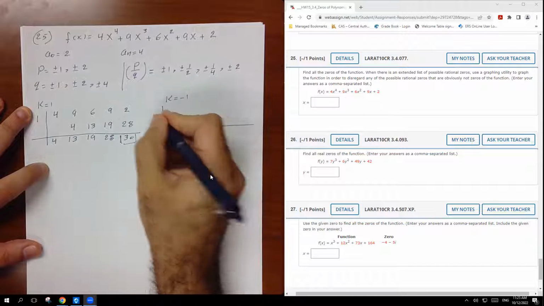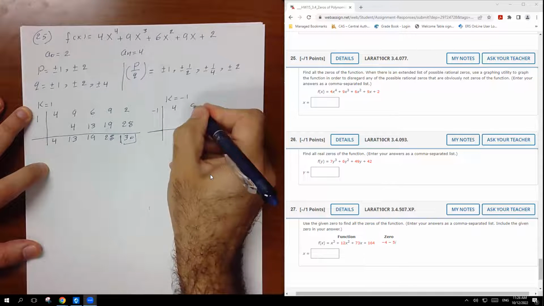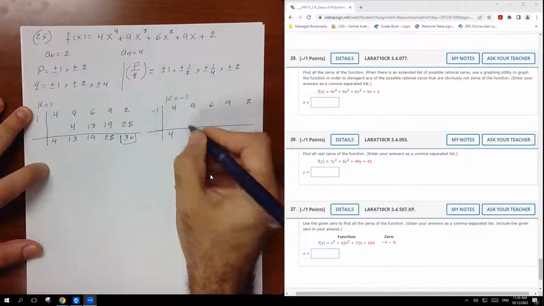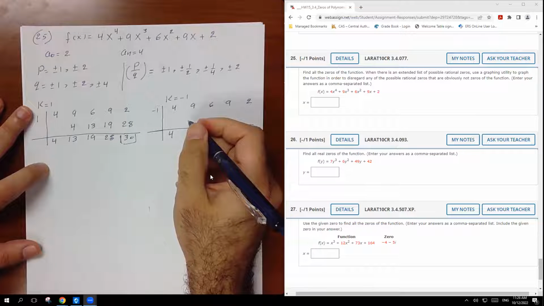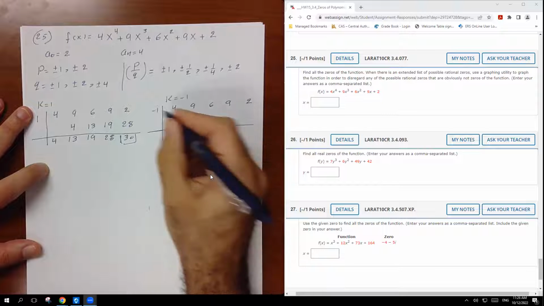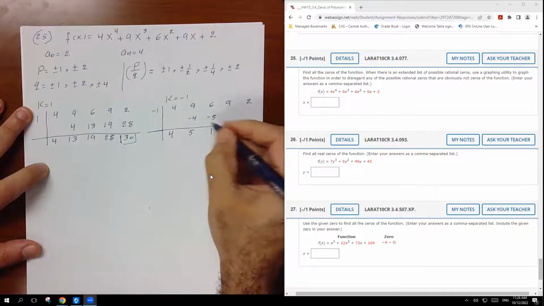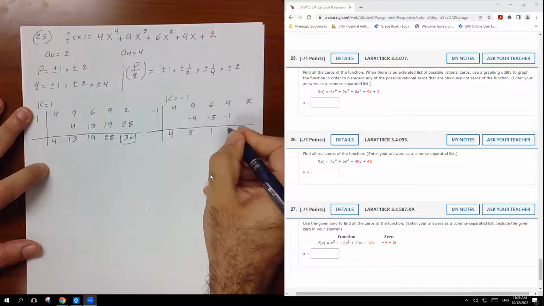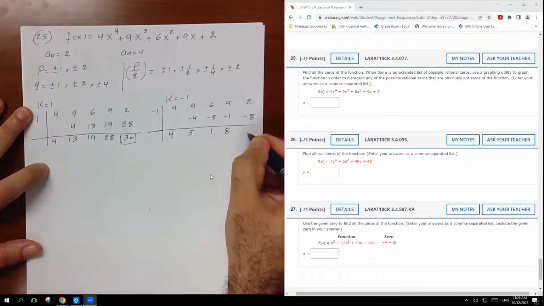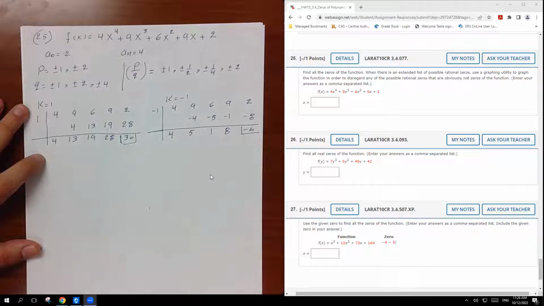Do the same steps. K equal negative 1. So here it's going to be 4, 9, 6, 9, 2. So here is 4. It's going to be negative 4. Add these together is going to be 5. And here, negative 1 times 5 is going to be negative 5. Add these together is going to be 1. Negative 1 times 1 is going to be negative 1. Add these together is going to be 8. Negative 1 times 8 is going to be negative 8. And the result is going to be negative 6. Also, the remainder is not 0. So I'm not going to choose these two.